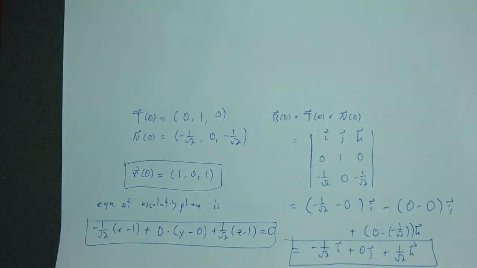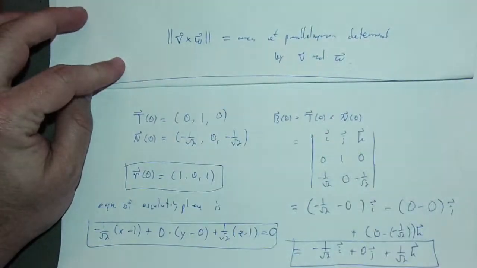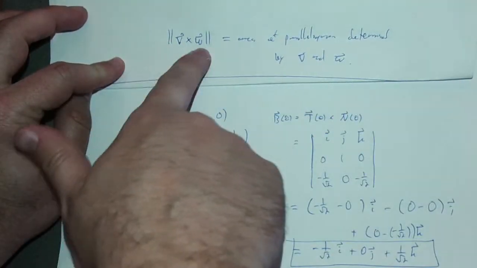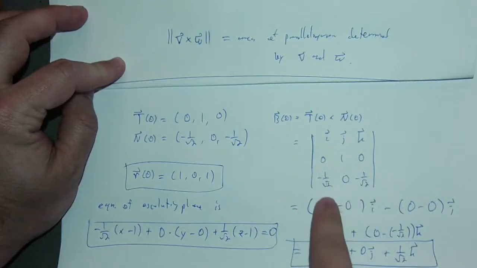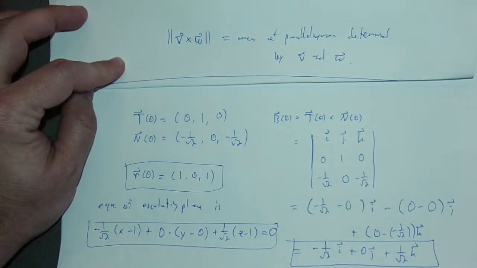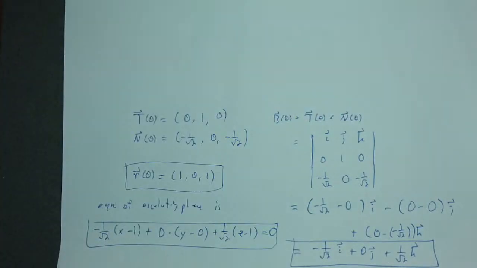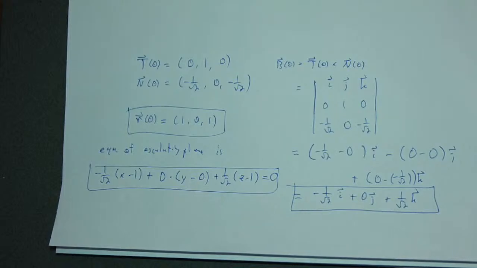Now you might say, wait, I asked you to do a parallelogram problem. How does this relate? Well, to compute the area of this parallelogram, for instance, I just take the length of a cross product of two vectors. So imagine that the two vectors in question were these two, 0, 1, 0, and minus 1 over root 2, 0, minus 1 over root 2. After I found that cross product, I would just take the length of it, and that would give me the area of the parallelogram. So just wanted to do an example that involved everything here.